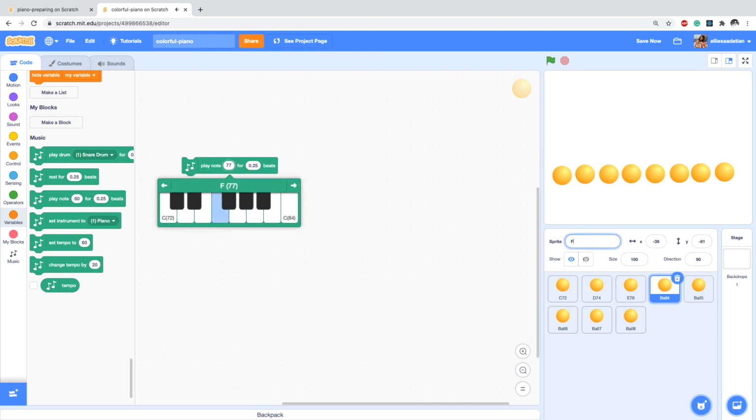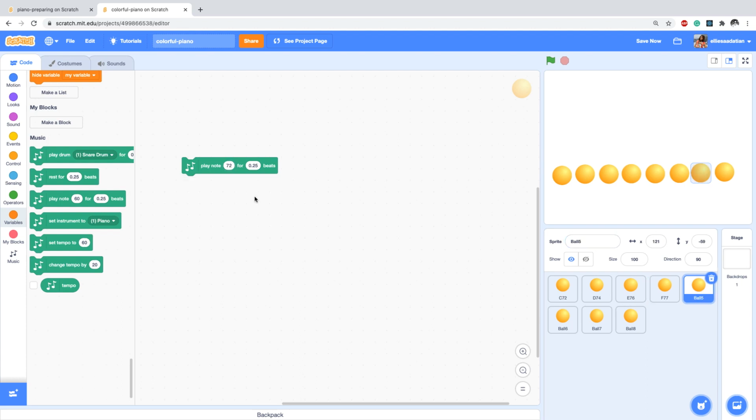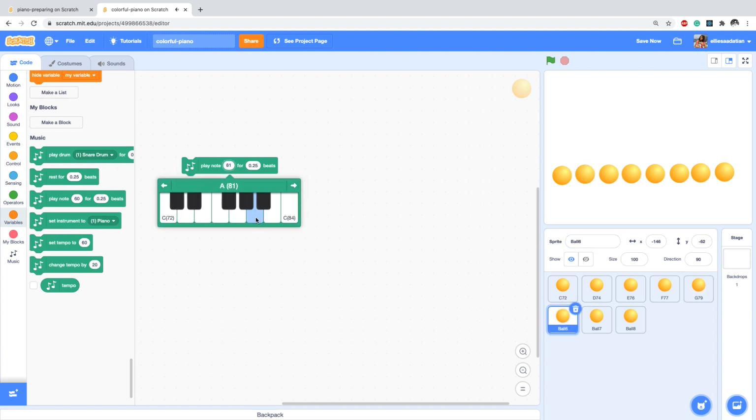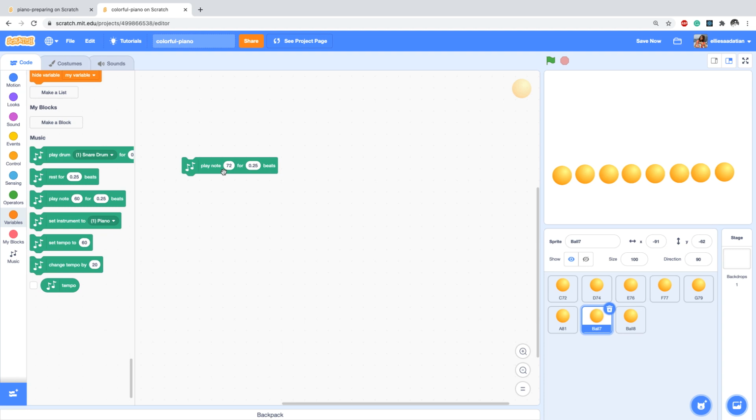F77, G79, 3 more. A81. You may want to follow along so that you finish together with me.